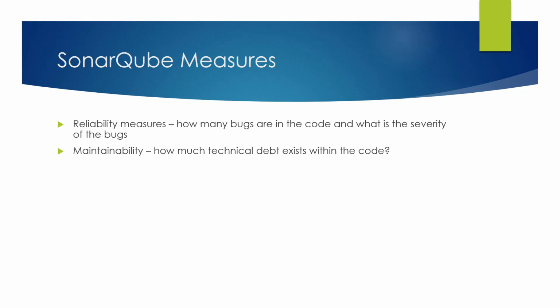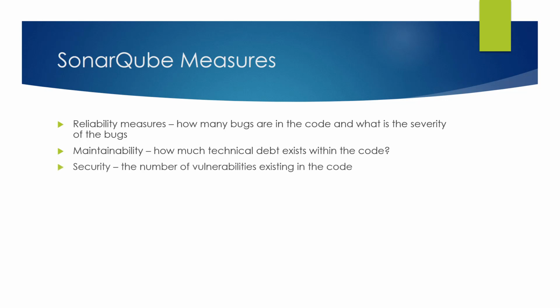Maintainability talks about how much technical debt exists within the code. How easy is it to work on? How clean is the code? As you introduce technical debt, SonarQube actually, depending on the rule that's validated, assigns a number of minutes that it should take to clean that particular thing up. And then it'll sum all of that up for you. So you can see you have 5 days of technical debt within this application. And that gives you a good idea or a good feel. I found that it's usually probably a little overestimated in a lot of cases, but it gives you a basis for measurement, which is important.